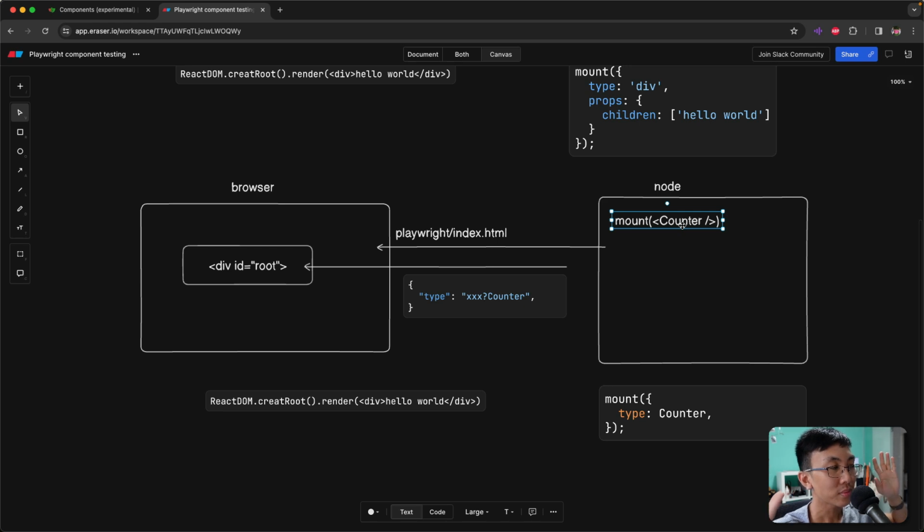The function that runs in the browser environment and the function that runs in the node environment run in two separate environments. They're two different things, right? So it must have done some serialization to translate the function in a node environment to some string representation, and then go to the browser, and then from there reverse the process to figure out what is the actual function, what's the component it should load on the browser, and then import that and execute that, right? To me, that is very fascinating, okay?